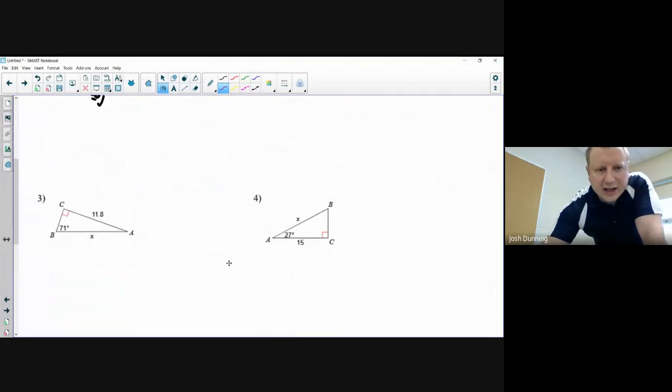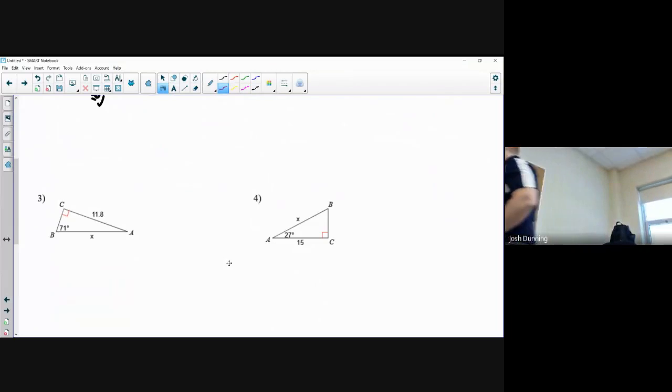All right. Now 3. I'm going to stop switching back and forth from the calculator for now. It's just typing it in. What you see shouldn't be too bad. Now 3. Side across from the box, hypotenuse. And if we have to remember, you pretend you're at the angle. So if I have to walk all the way through the triangle to get to 11.8, that's opposite.